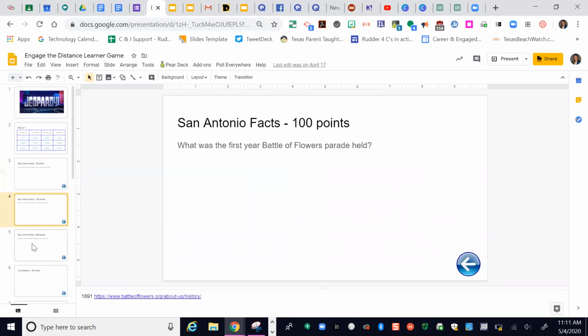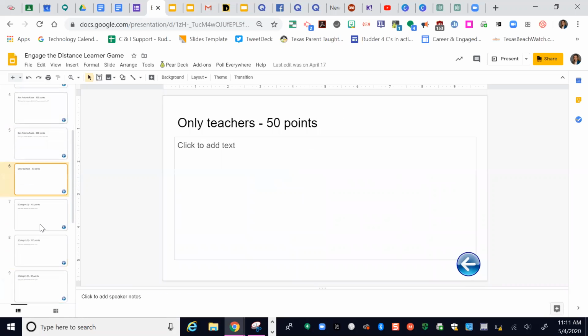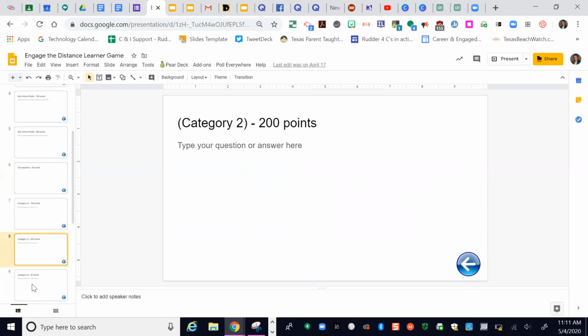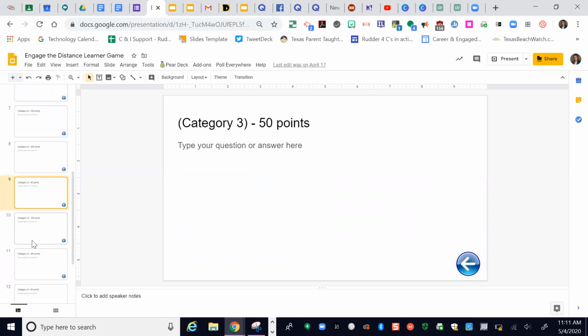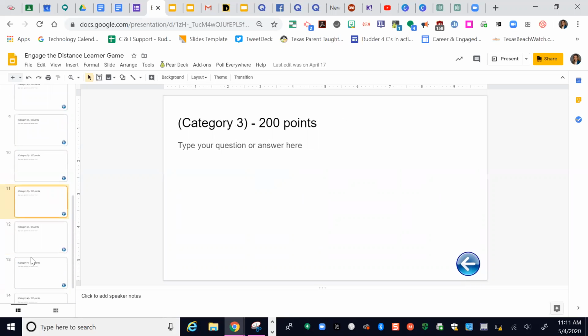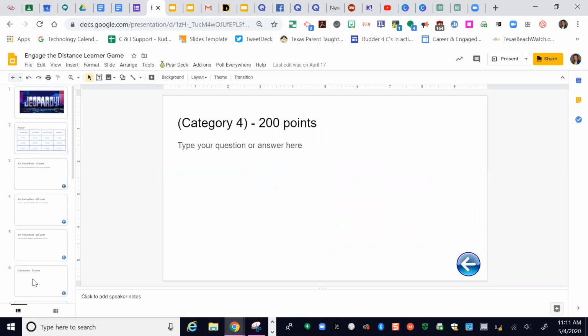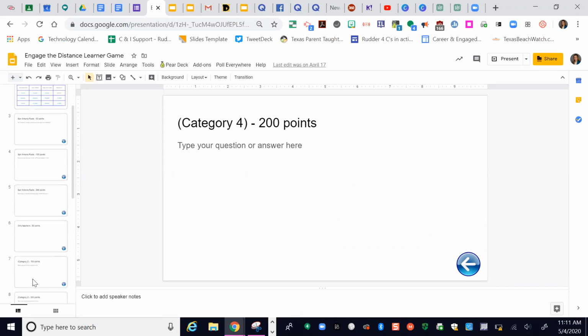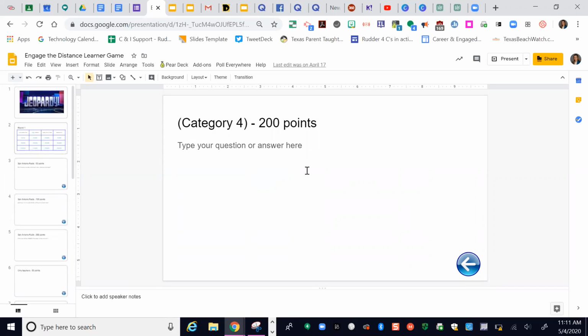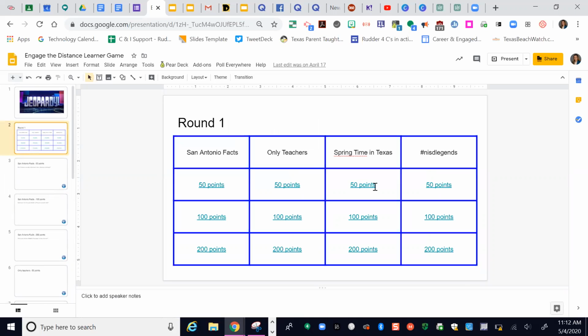Okay, so you're going to see I continue to build those slides for each of those categories and point values. And so that's really where you're going to start, is you're going to build out all of those slides. So to make the magic really happen, you're going to notice I'll come right over here.